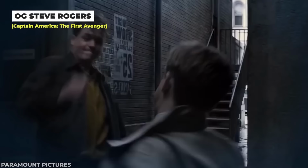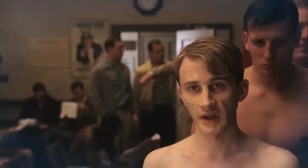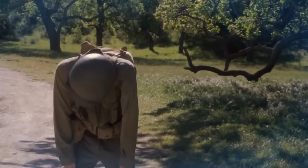Getting Chris Evans to look a lot smaller than he really was was a challenge. The production team had to go through multiple steps. First, the scene was filmed with body double Leander Deeney, who still had to diet for the role. They then digitally replaced his face with Chris Evans in editing. Sometimes they would even have to scale down the actor compared to the environment, depending on the scene.